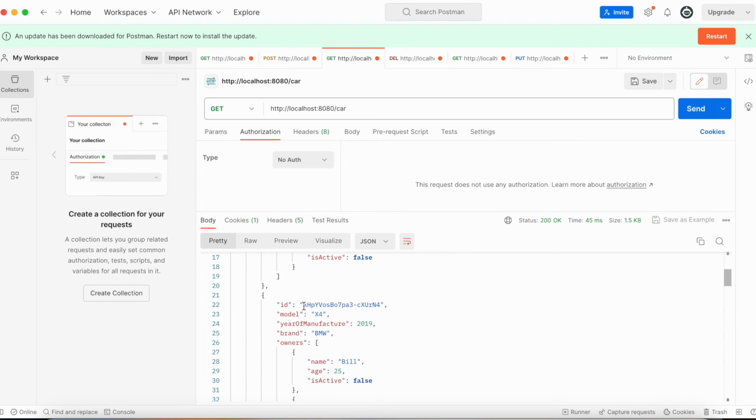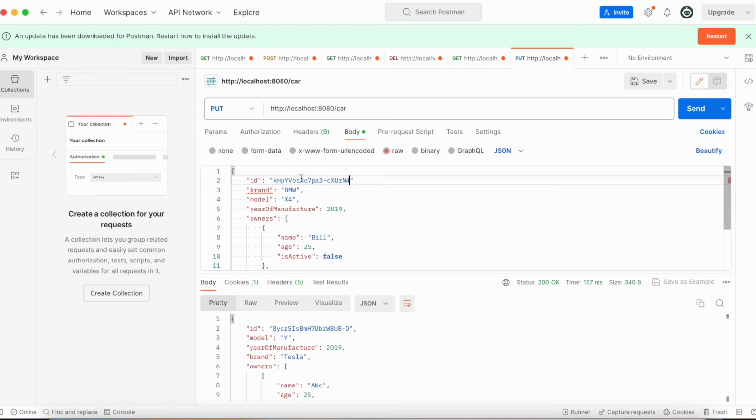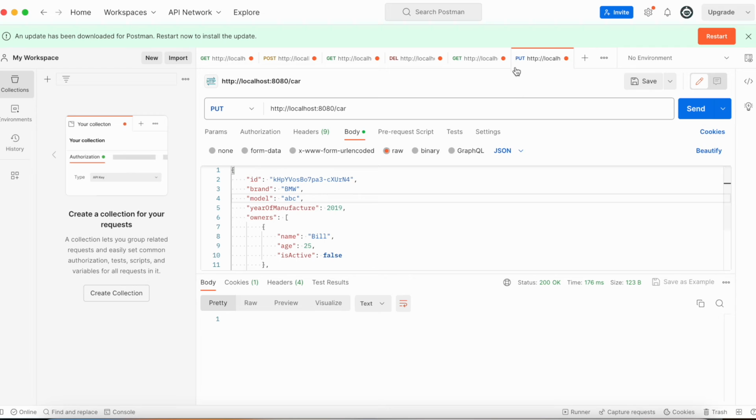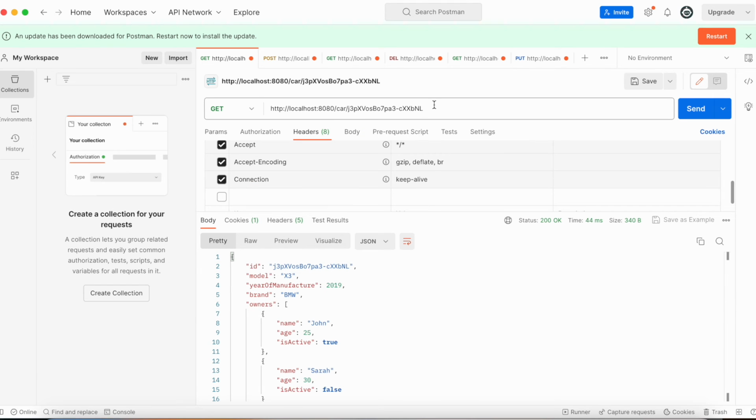No, let's update this one. I want to set it, for example, to ABC. I hit send. As you can see, status is OK. Let me find this car by ID and check how it works.